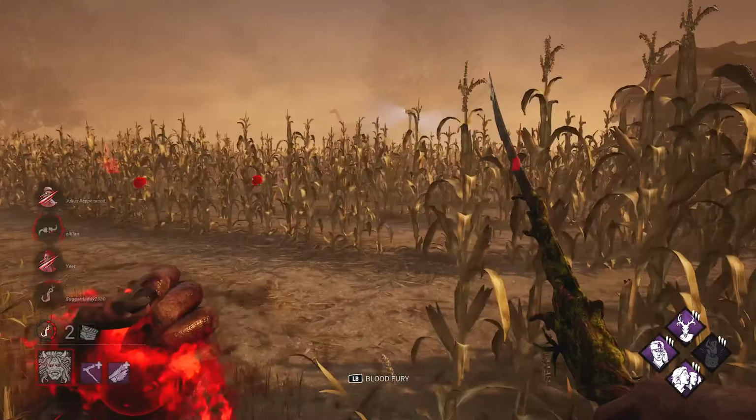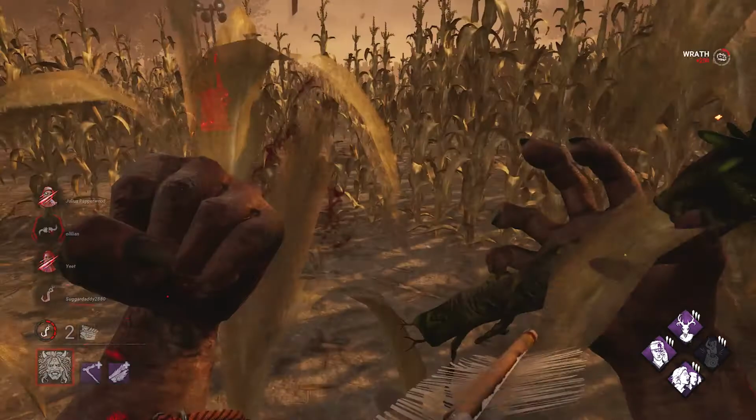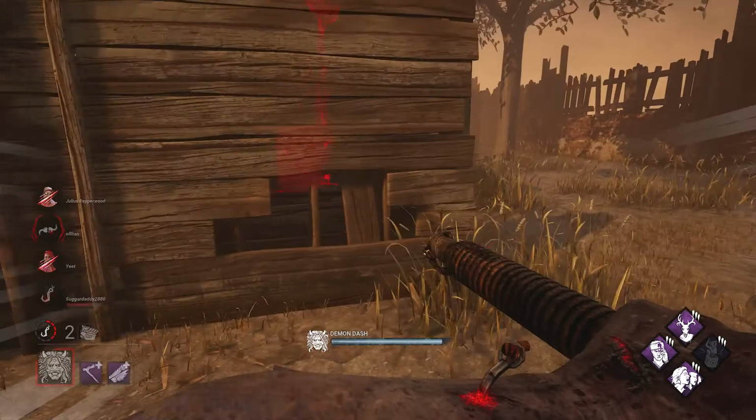I don't see him, though. Okay, we'll go back to this side of the map. Activate our power and make a little sweep. Let's go. We got her here. Yes!